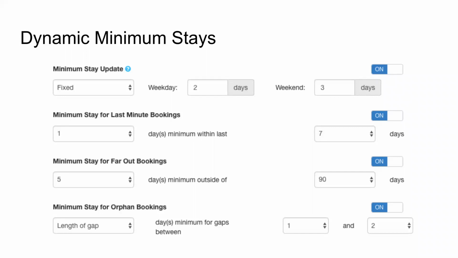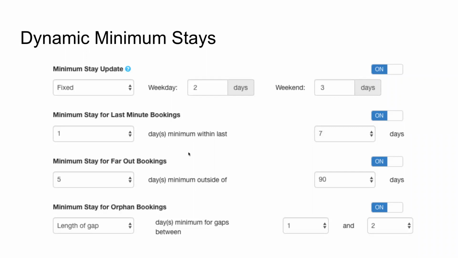So this is how we're essentially optimizing that occupancy for you. Here you can of course set a minimum stay for your weekdays and your weekends. So pretty standard here, let's say 2-day minimum for your weekdays, 3-day minimum on the weekends. Then you can specify different things like a different minimum stay for last minute booking. So if someone's booking within the last week, the last 7 days, you can have that minimum stay automatically drop down to 1 night, for example, or 2 nights if you're not comfortable taking that 1 night booking here.